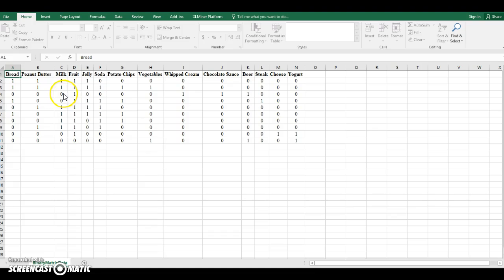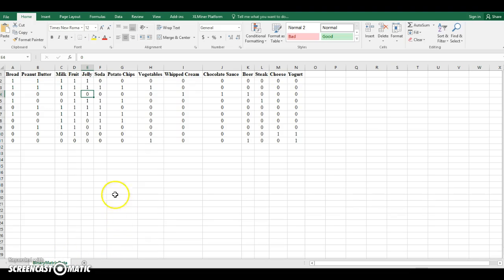All right, so now we're just going to click a cell in the spreadsheet. Okay, so Excel finally started behaving, and I have all the tools available.